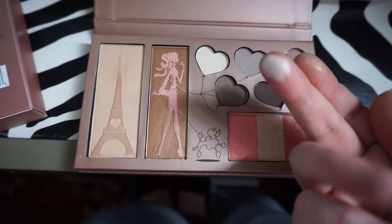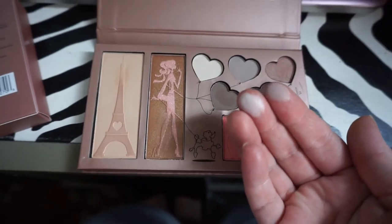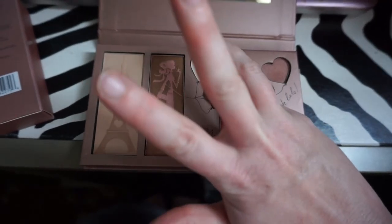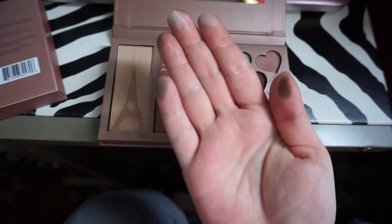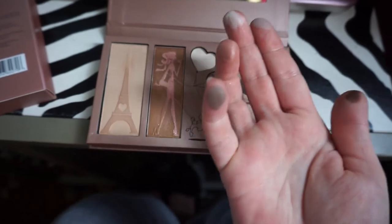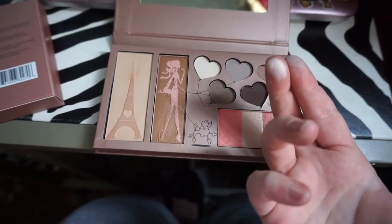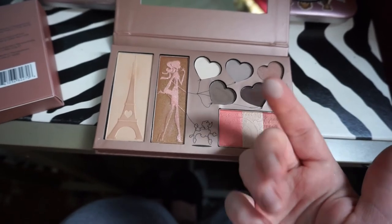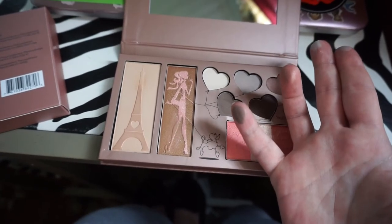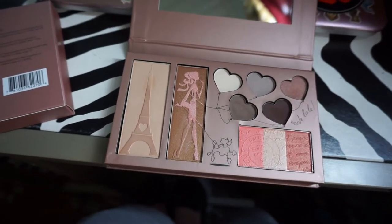These eyeshadows look pretty. So this is the white one — sorry, I have a little bit of shadow still on my hand. I love that they're heart-shaped. The fact that they're like little heart balloons is so cute. The dark ones are very pigmented — they're all decently pigmented. This is a first impression of just digging into them. You can see it's kind of gray; it's a pretty lid color. The white is a little chalky, as many whites are. There's a nice gray, a grayish-brown, and then a nice dark brown. Half-assed swatches, but you get an idea.